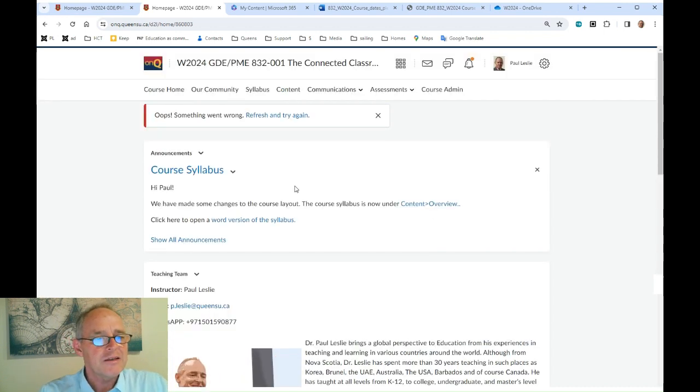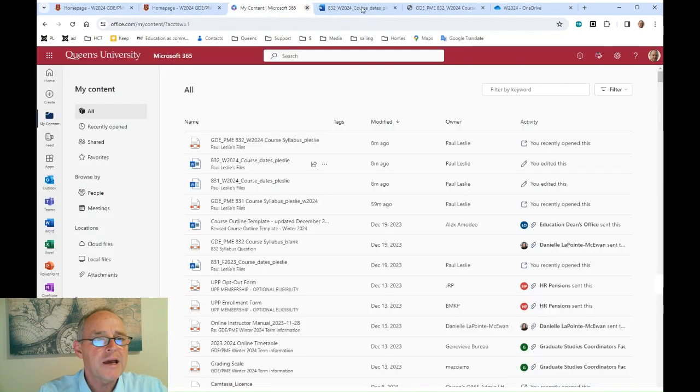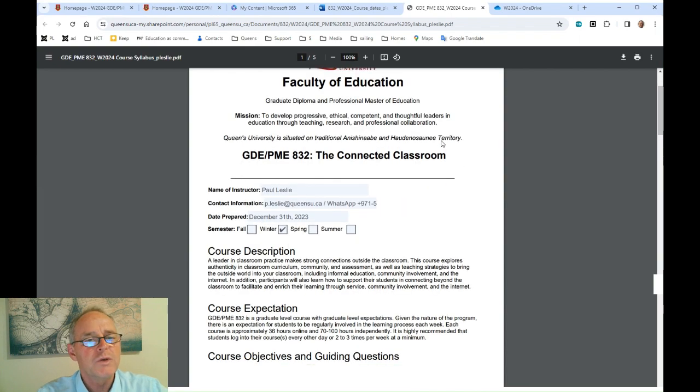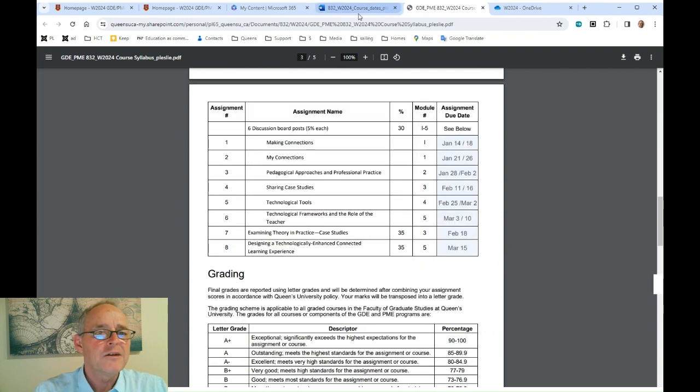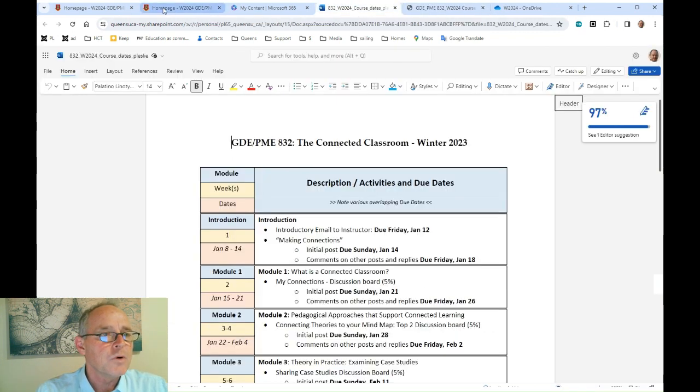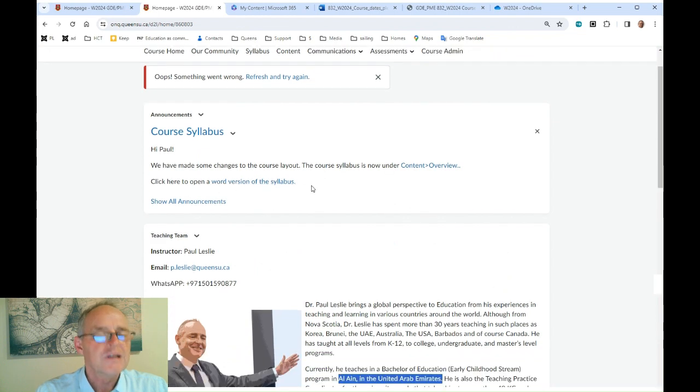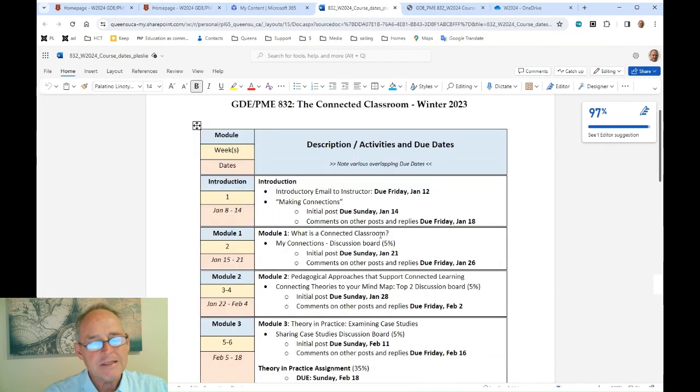Anyways, let's have a look at the syllabus. You'll see that under this link, we do have the official Queen's syllabus. It has the dates and so forth. But I also have linked this one, which is basically just a Word version of the syllabus. I like to have a nice and concise one-page overview of the course, which I can print and put on my desk. I find that very easy. Then I can track where I'm going, what I'm doing, and where I am at any given point in the course.